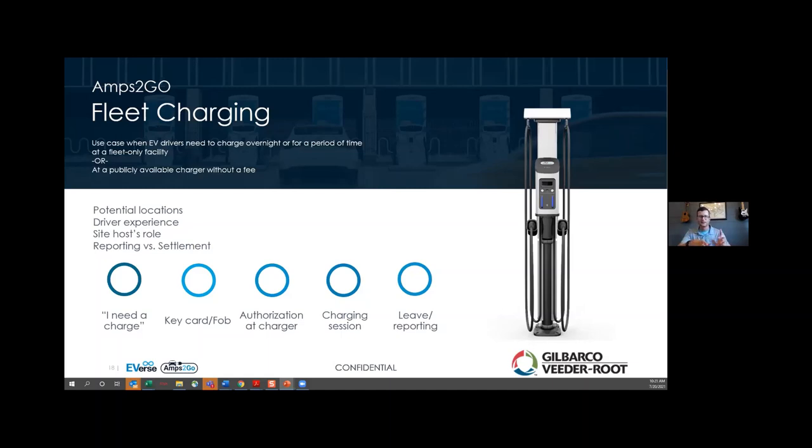The final use case is fleet-style charging. In this instance, the charger goes behind the fence at the public works yard where vehicles sit overnight. We don't want strangers coming in, and there may be no reason for employees to charge personal vehicles there. So instead of a phone, we use a key fob to authorize the charger, plug in, sit overnight to get energy, and when we leave, we capture how many dollars' worth of energy went into that vehicle and which vehicle it went into. Simple web-based recording, very easy to use.